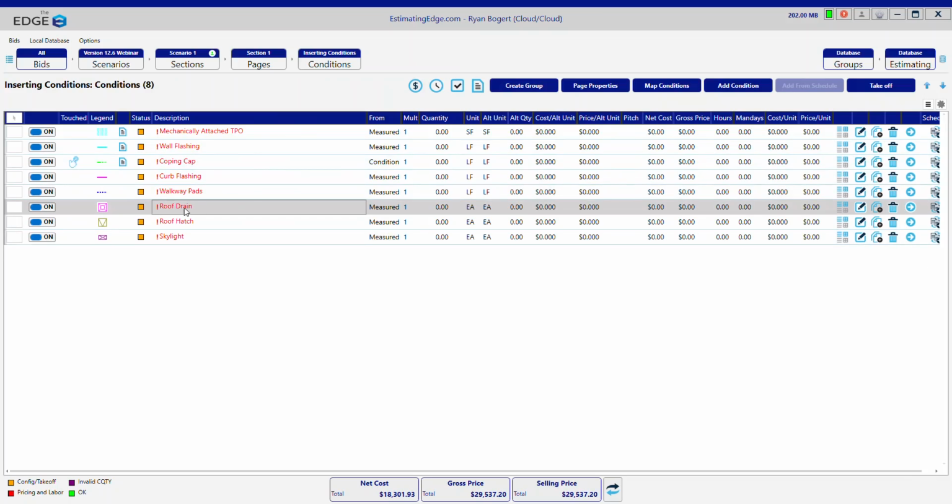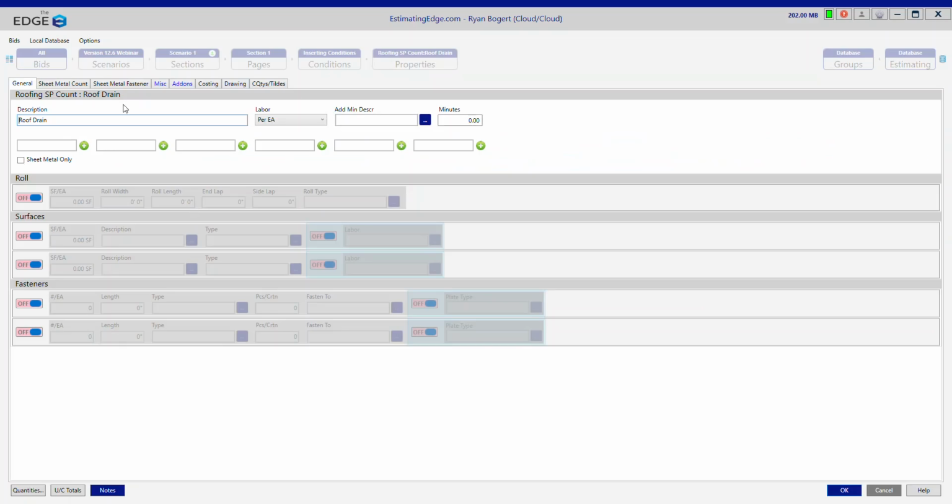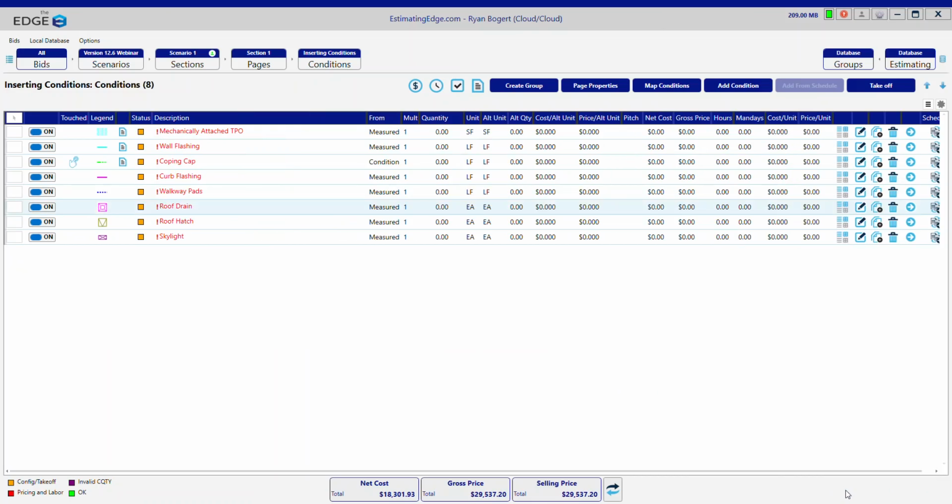Okay, while we're here in the conditions listing, I also want to point out some new functionality that we've added in. If I go ahead and double click on my roof drain condition, I'm opening it up now to condition properties. I can go ahead and make changes if need to. Go ahead and hit OK to close out of that condition properties. Notice that roof drain is still the highlighted condition within my list. So we're now remembering the last condition that you've had open, or that you move to items on.